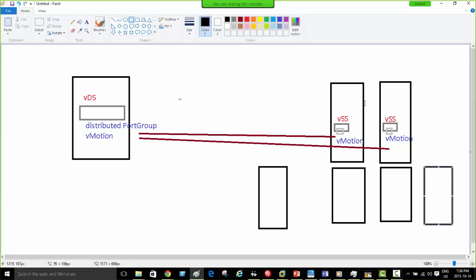Virtual standard switches are created on the ESXi level, and the distributed switch will be created under the data center on the vCenter. So it's still going to be connecting to the network cards of the ESXi servers, but VSS are directly connected to their network cards. If you want to create a switch, you need to connect with the network card on the ESXi level, but VDS is going to be connected through its virtual uplinks. We're going to see that setting.